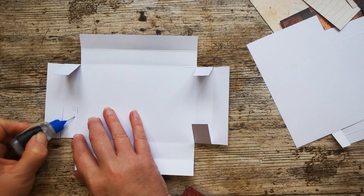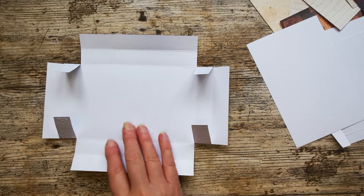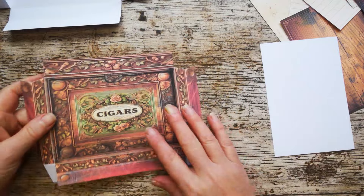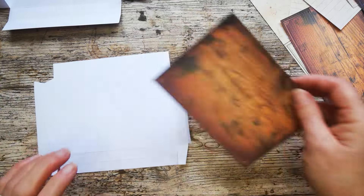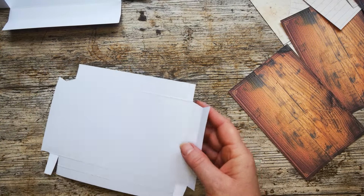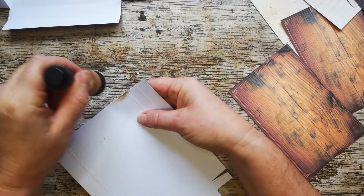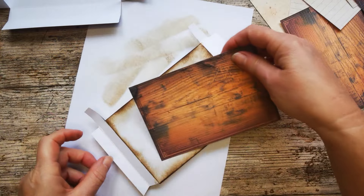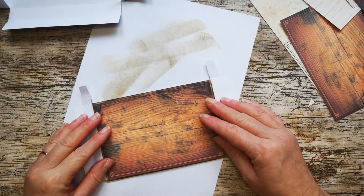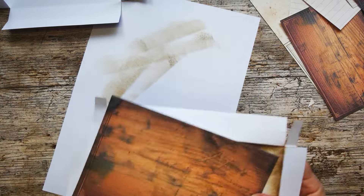While that's going tacky, I'm going to have a look at the top of the box. The top also uses a panel, but the top is cut slightly larger than the base because it needs to fit over the top of it. To get rid of any discrepancies, I'm going in with some heavy inking around the edge. It'll do the job of losing any little white edges when I come to position it there. So that's that bit done.